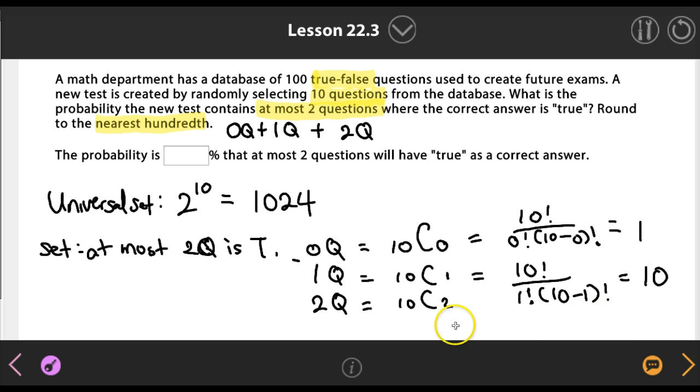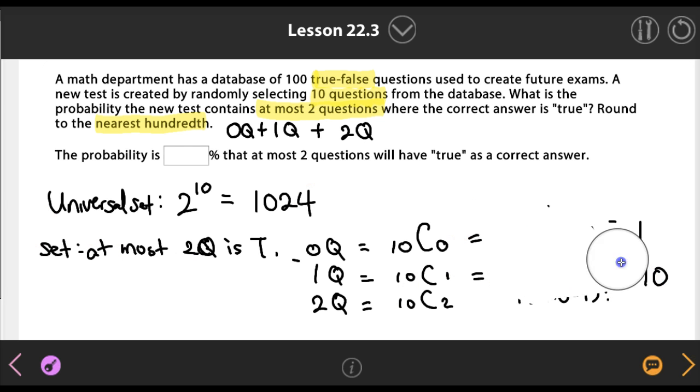You get that? For this one, I obviously don't have enough space here, so I'm going to wait a few seconds and then erase. I know you hate it when I erase, but I have to. Let's just remember that the answer for the first one is 1 and the second one is 10. Let me write it: 1, 10.